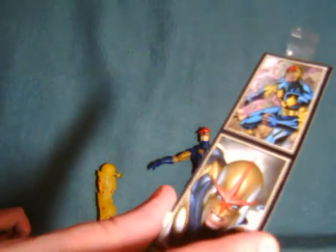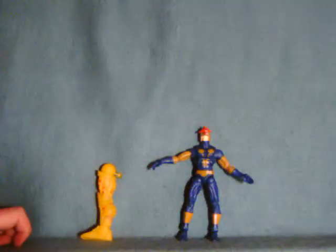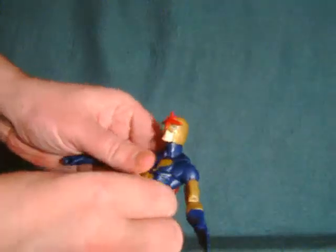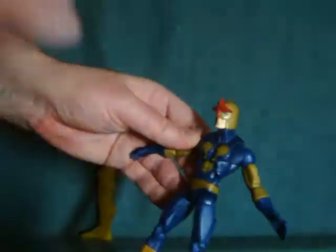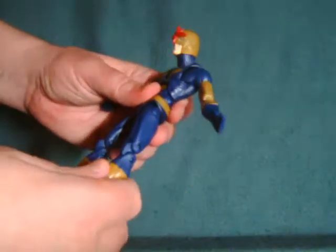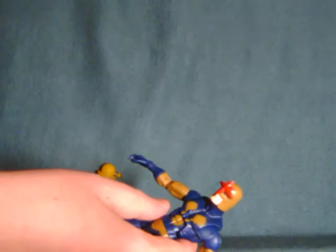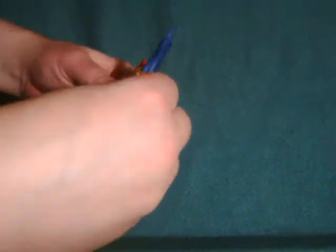I know the character does have that same bronzish gold for the normal outfit in some appearances, but he also has this much cooler yellow for other appearances. If anything, they could have mixed up the tone a bit, made it a little bit more glittery or whatever. It would have probably looked nicer, but in general, I'm not as fond of this mold just because it's not that muscular. I come from the 80s and 90s, where all your superheroes were super muscular, so the non-muscular superhero is kind of a turnoff. Back in the 90s, even Spider-Man was pretty damn buff. If you remember the cartoon, which people actually did complain about, but I was cool with it.